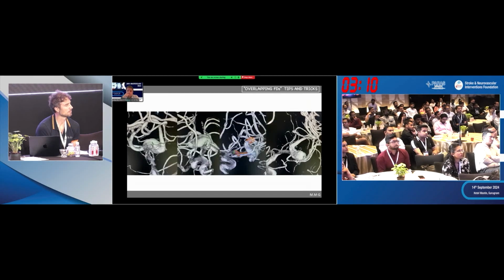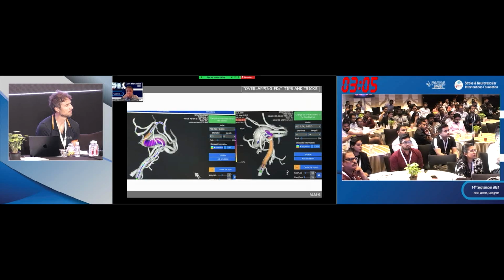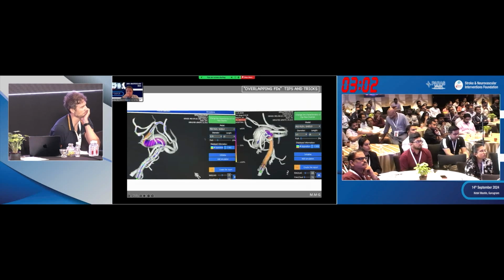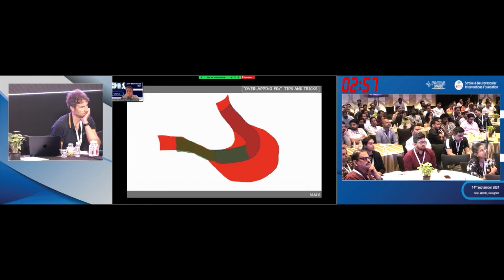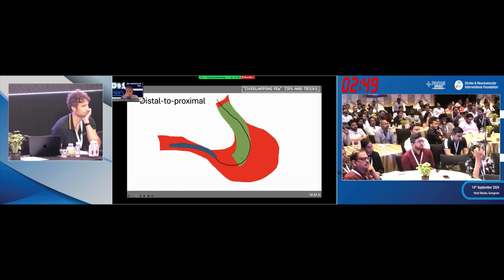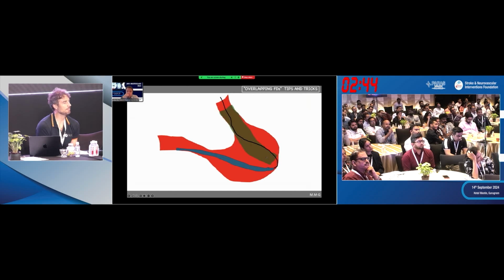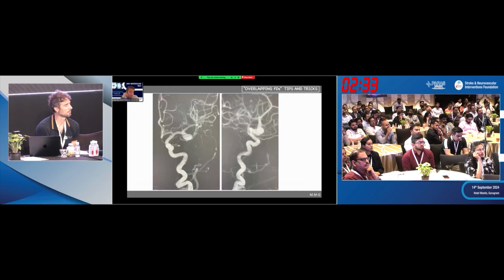So this is an example to see a dysplastic bifurcation aneurysm. And in this particular case, we did the sizing using the Siemens size. You see here how much length you need for this, and for sure we require using two flow diameters. But imagine if you do the conventional approach and you place the first flow diameter distal to proximal. If you have the free segment, you may have this type of problem with crossing, and you may have this type of proximal end migration, which is a really potential complication. So in this situation, when you think that you may face this issue, it's better to place proximally and then distally.